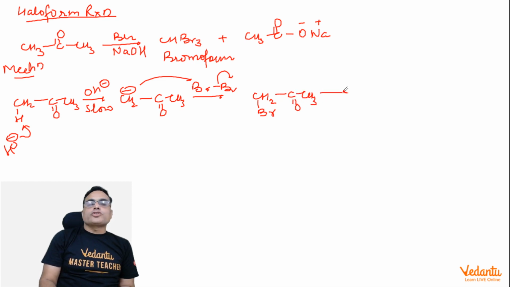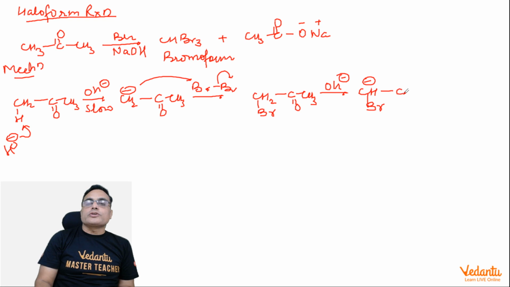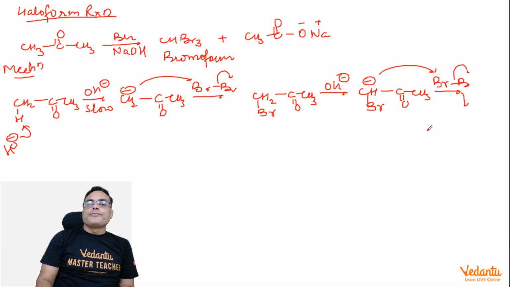Now the reaction will not stop here because OH minus will again take away one alpha H plus, and it becomes this, and rather this carbanion is more stable because of the presence of Br at this carbon, right? Again this carbanion will attack on the other mole of bromine, okay? So you can check, this is the second mole of bromine being used here, right? So you will find that now it is dibromo acetone, right?